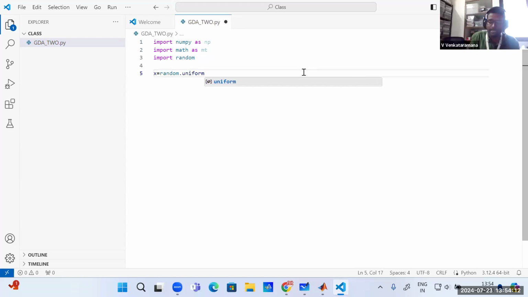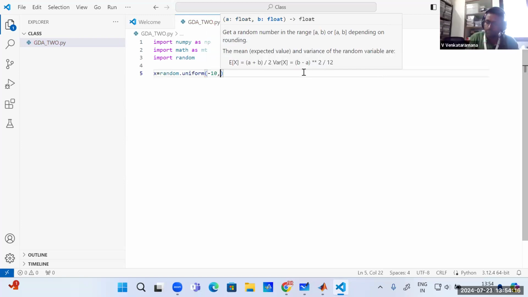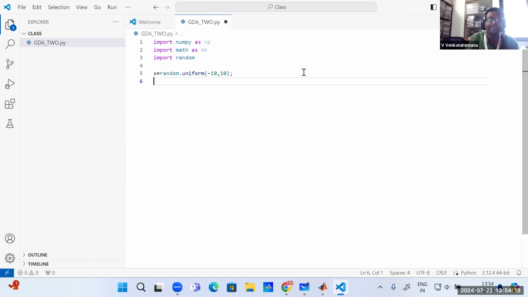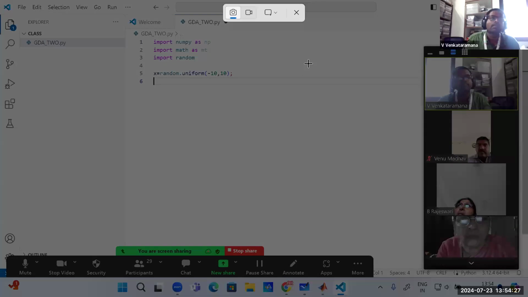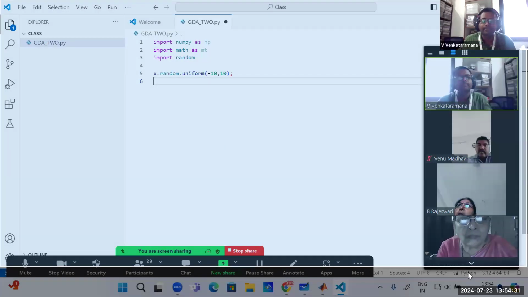From the uniform distribution, randomly generate some value between -10 and +10, and that value will be assigned to the variable called x. That is the initial value of x.